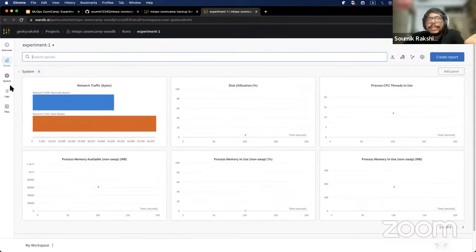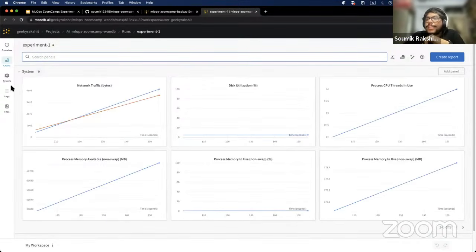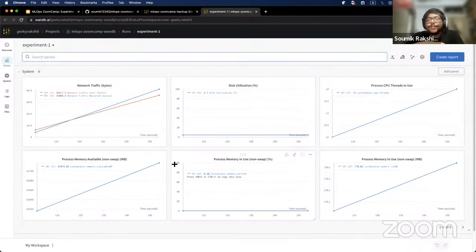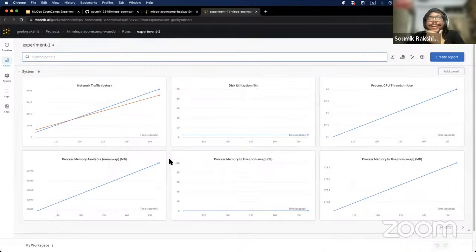What you are seeing here is basically weights and biases monitoring the performance of your system hardware, as you can see, in real time. So it's monitoring your memory usage, your disk utilization, and a lot of things. And if you are a deep learning user, it's going to automatically monitor your GPU usage, your GPU utilization, and a lot more things about your GPU as well as your CPU. But we are not intending to harm any GPU during this demonstration. So we just have the normal system metrics of CPU, disks, and network.